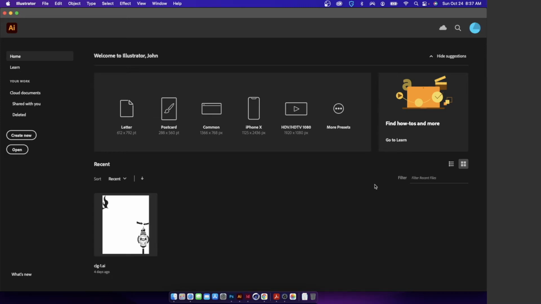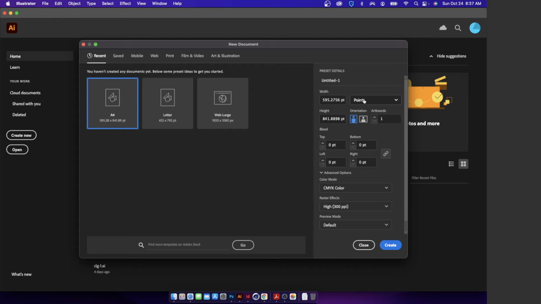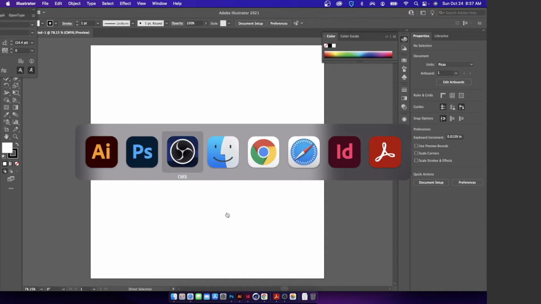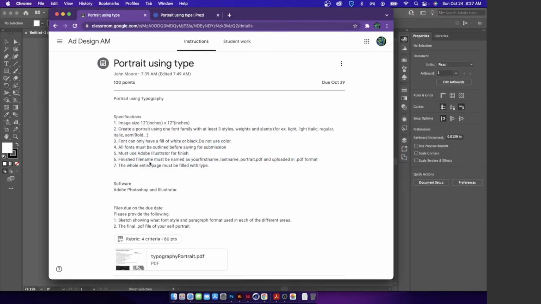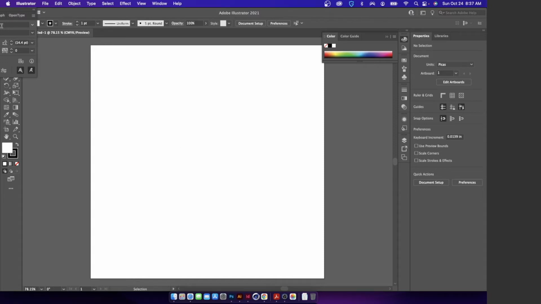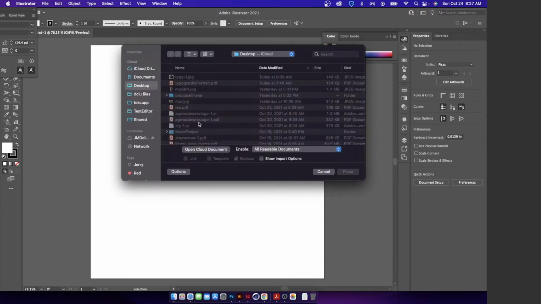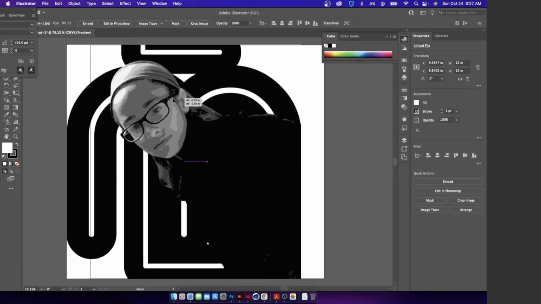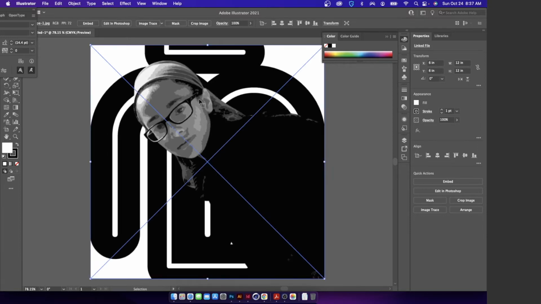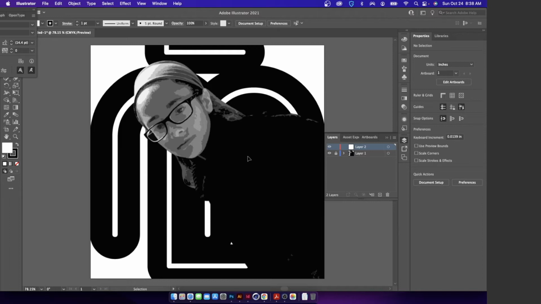And in Illustrator, you're going to create a new file, and you're going to make sure it is 12 inches by 12 inches. I think that was the measurement. Just to make sure, 12 by 12. Okay, so now what we're going to do is place our picture into the document here. So double click and we could click once just to have this come in here like that. And now I want to look at my layers and I'll lock this layer, add a layer on top. Now I'm going to show you just one way of creating this here.